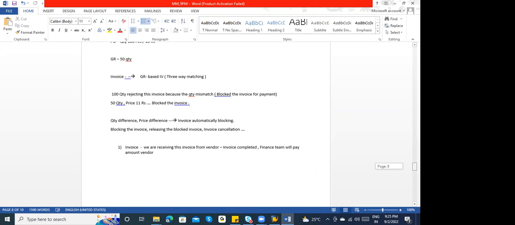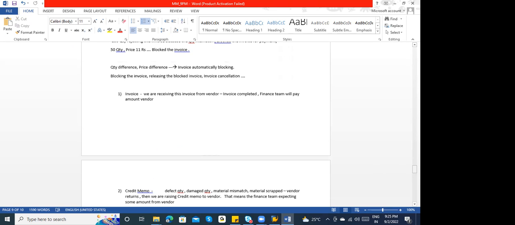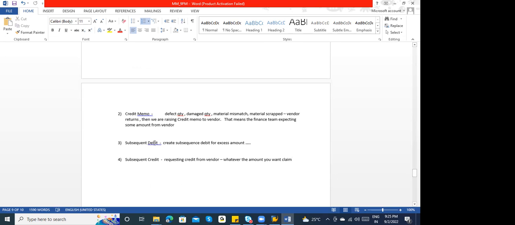Yeah, subsequent credit is nothing but we are expecting an amount from the vendor. Subsequent debit is nothing but we are paying an excess amount. Okay, so if there is a price mismatch between the PO and the invoice, then the vendor has to pay the amount to the company? See here, you have already posted the invoice at the actual rate. On top of that, there is an excess quantity and shortage value, then you are doing subsequent debit and subsequent credit. They are asking to pay an extra amount, then you pay that amount. If you agree, or after negotiating with the vendor he accepts to reduce the amount, that remaining amount you create as a subsequent credit.